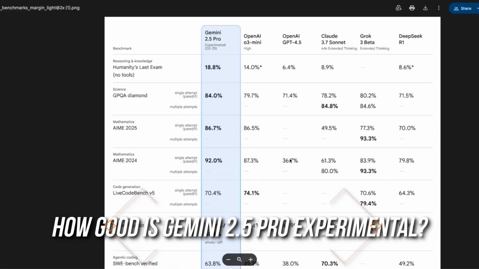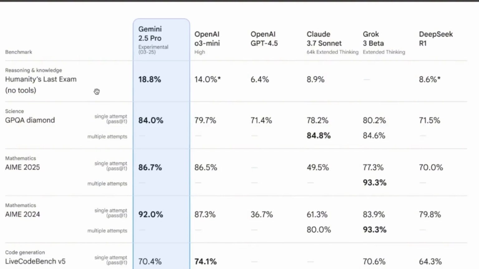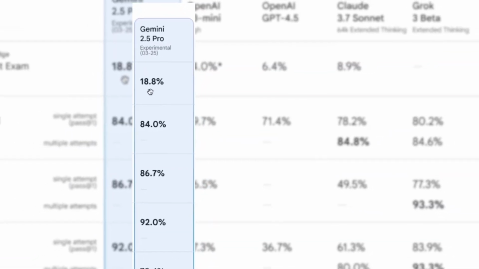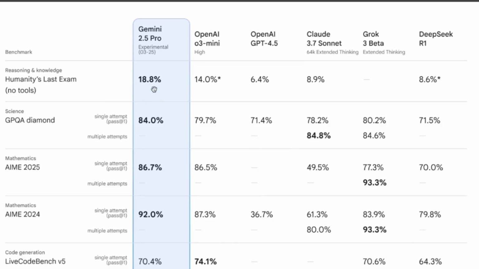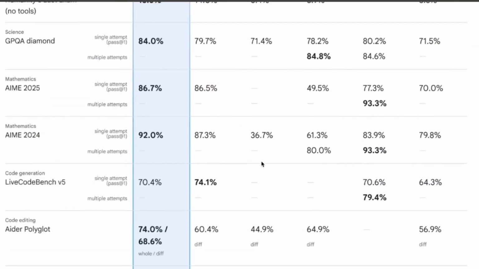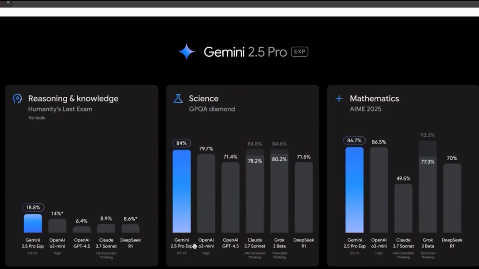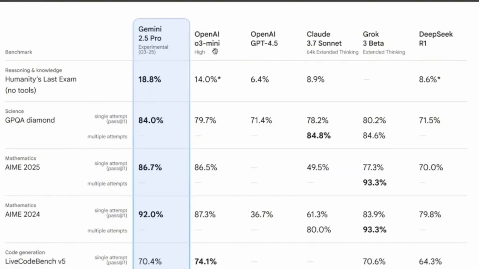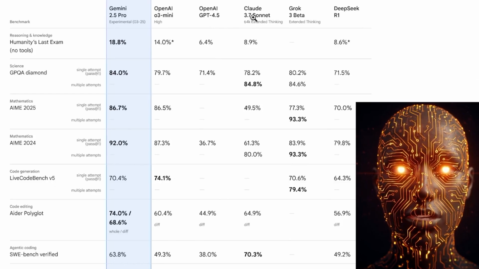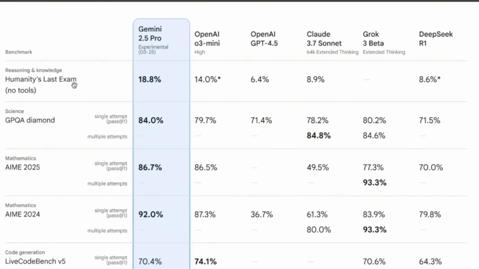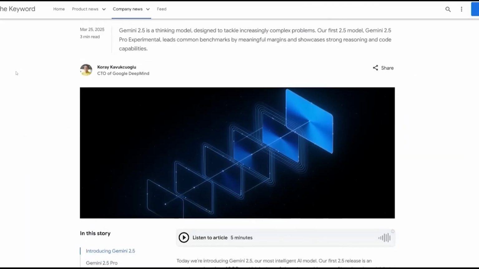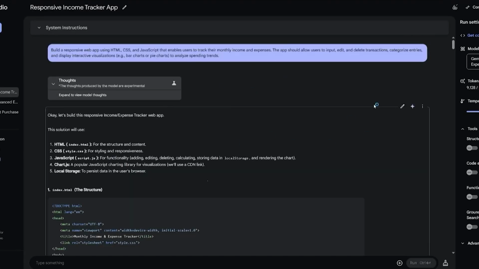Back to the video. Now let's have a look at how well the model has performed in standard benchmark tests. In the latest round of evaluations on Humanity's Last Exam, which involves humanities reasoning and knowledge frontiers, Gemini 2.5 Pro has made quite a splash with a noteworthy score of 18.8%. This impressive achievement highlights its advanced capabilities in handling complex reasoning tasks and positions it well ahead of several popular models in the field. For instance, OpenAI's O3 Mini trailed behind at 14%. Meanwhile, Anthropic's Claude 3.7 Sonnet managed just 8.9%, and DeepSeek R1 lagged further at 8.6%. Gemini 2.5 Pro is carving out a niche in tackling challenging intellectual endeavors.